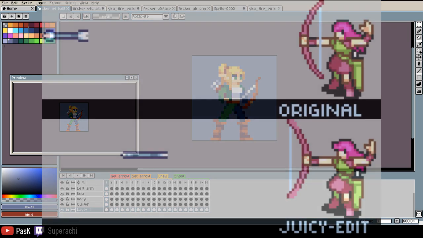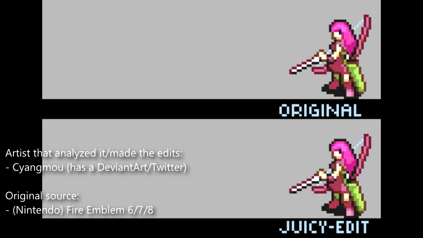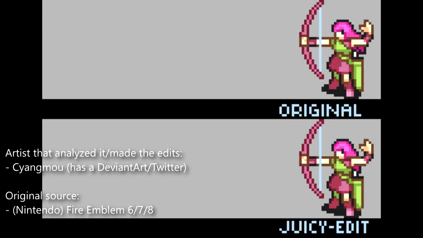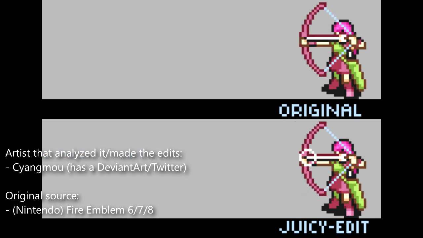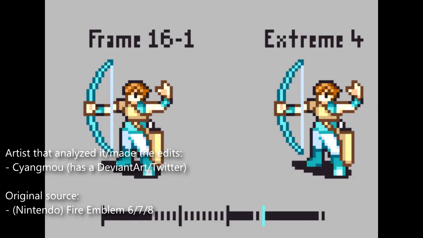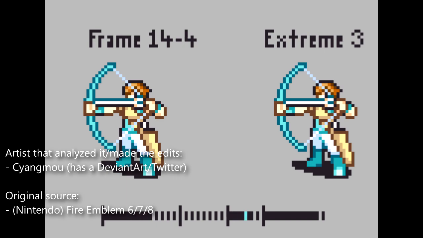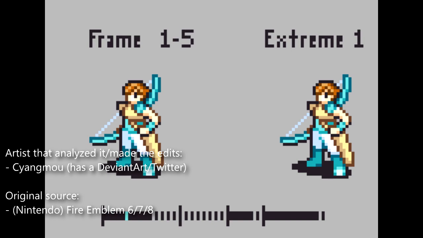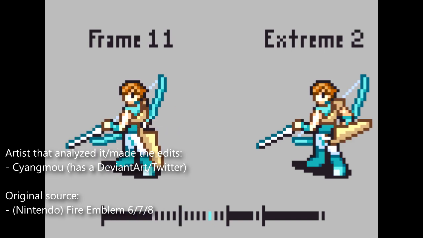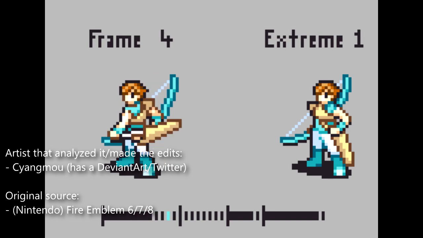Also worth mentioning are the examples I used to create the archer animation. I'll just show them on the screen, and the name of the artists, because basically I took inspiration from the GBA Fire Emblem games, and someone made a nice analysis of the archer animation from that game. So as you can see, he divided the animation in what he calls extremes, and those are basically the key poses. So basically the frames that stand still for multiple frames.